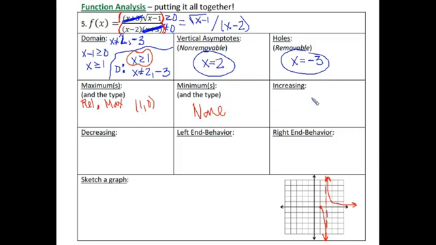So now let's talk about the increasing and decreasing intervals. Remember, we want to think about our little ladybug as it travels through our graph. What is it doing? If it starts right here at the dot and travels, it's going to continue downward. So that particular point where it starts is 1. And as it decreases, it's going to decrease until it gets to this x value of 2, because that's where our asymptote is.